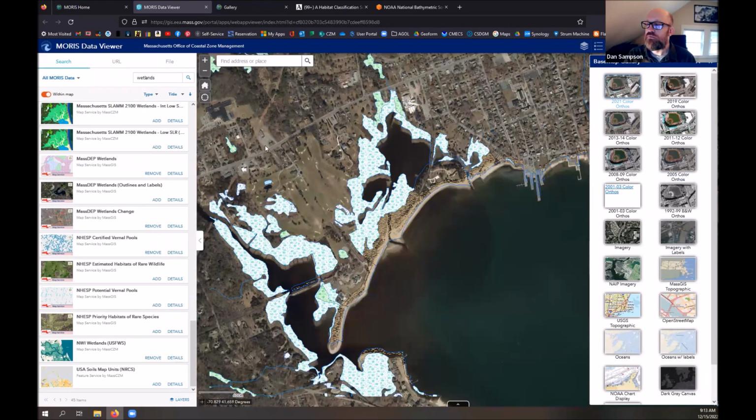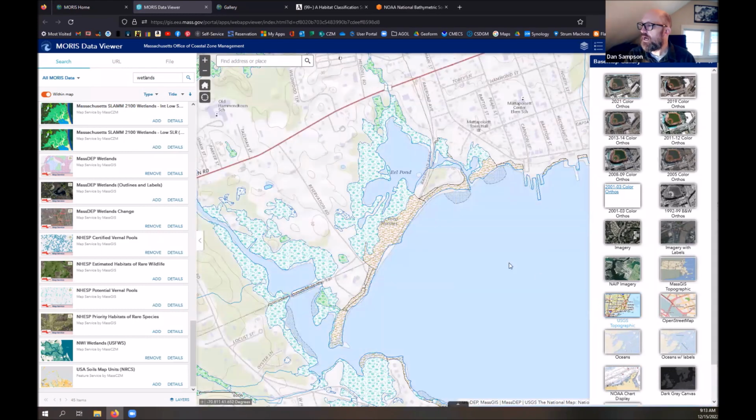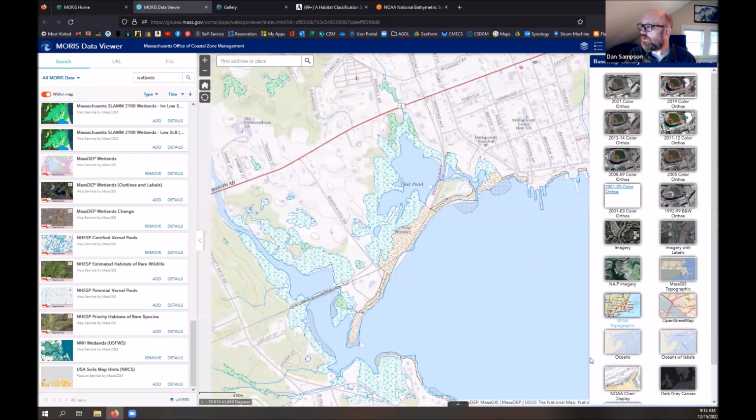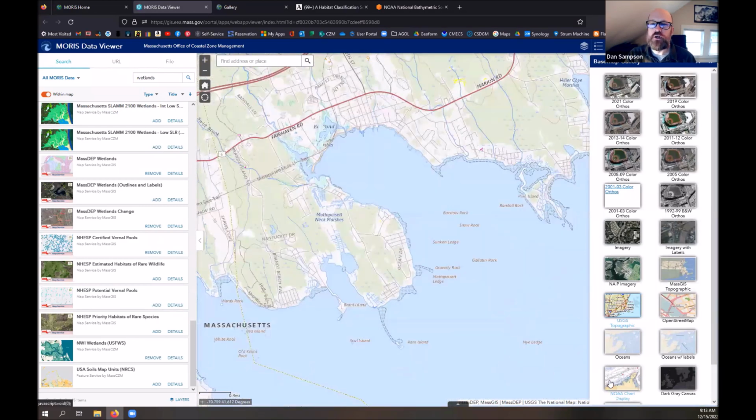A couple of the ones I really like and use a lot happen to be the wetlands, of course. I like the USGS topo map here. It has a very nice background. So if you're making a map to print off or something, sometimes this has some nice pleasing cartographic properties. Also, if you're an ocean guy like me, you love your NOAA charts. You've seen those for 100 years, and those are a suitable background for a lot of offshore type applications.